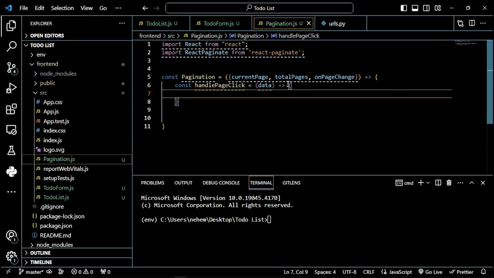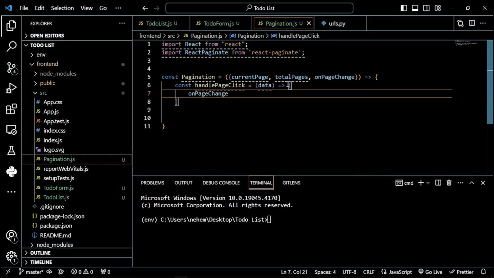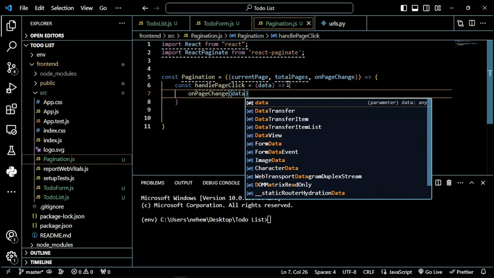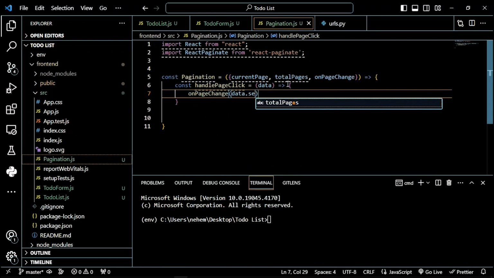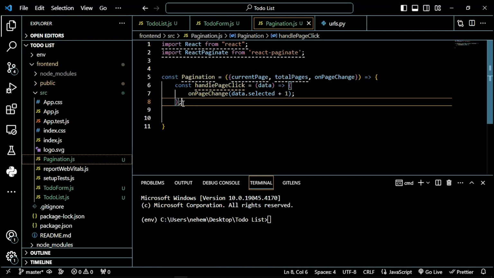Then here I'll say on page change, I'll pass here data dot selected +1. Remember, I'm going to work on that one in a few. Let's terminate, terminate also on the other side.